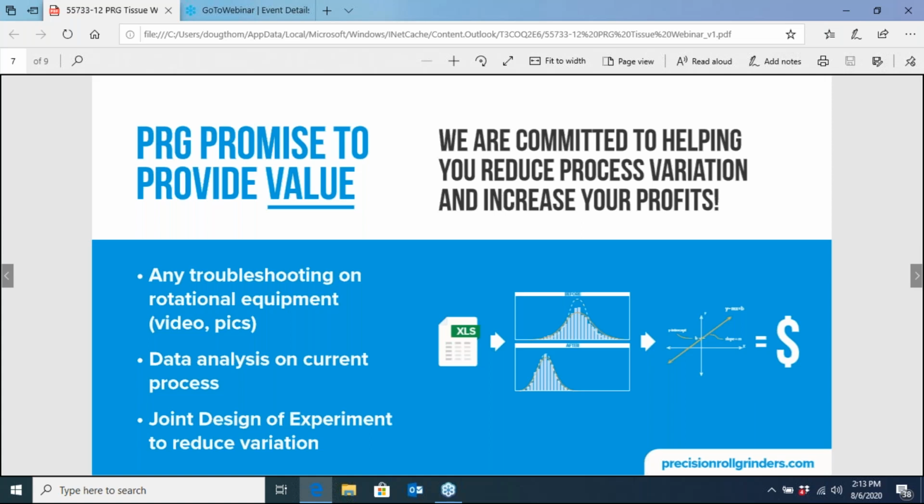That will be done from the joint design of experiment, right? We have an applications engineering group that comes in with our account managers. We sit down with our partners and say, okay, how do we positively affect your efficiency? How do we positively affect your operation? What data are you looking at? What are the highest columns on your Pareto chart of efficiency losses? And let's put together a plan that all parties are comfortable with. Let's go about gathering that data.